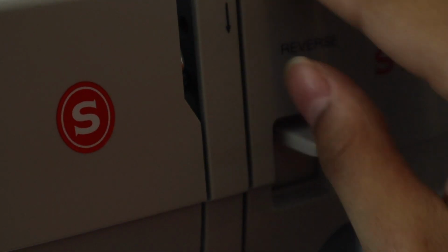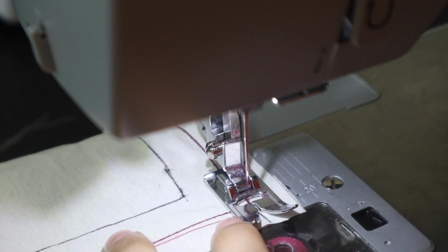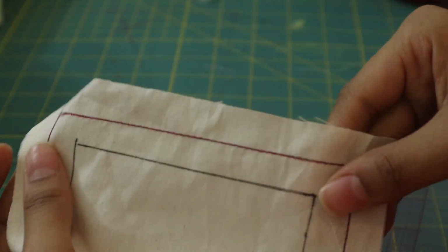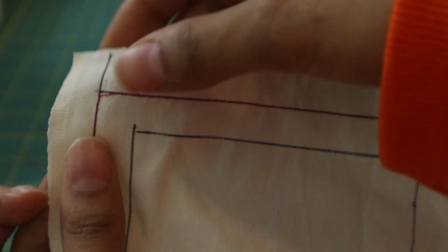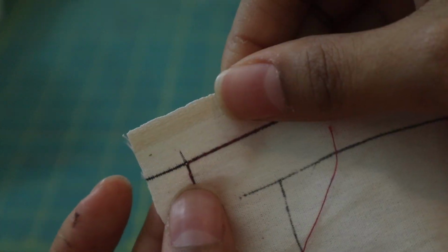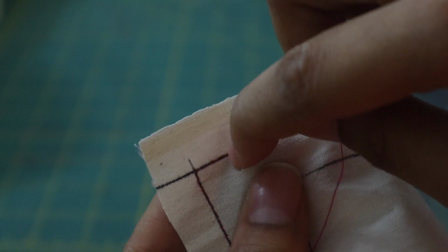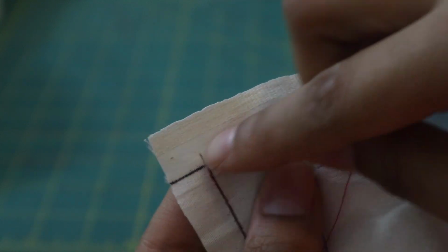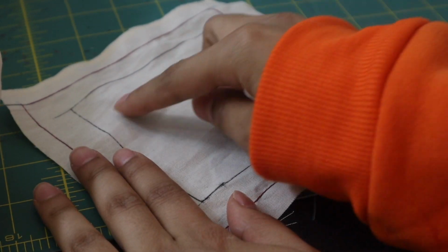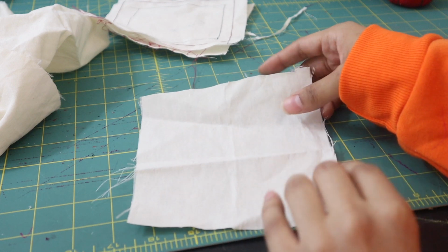And when I finish sewing the square, I backstitch. So you can also again practice backstitching. And this is how it looks. So you can see the bigger box that I've sewn. It looks good. I've sewn right on top of the markings. The corners look sharp. And again, I like to document my work. So you can do this drill again.